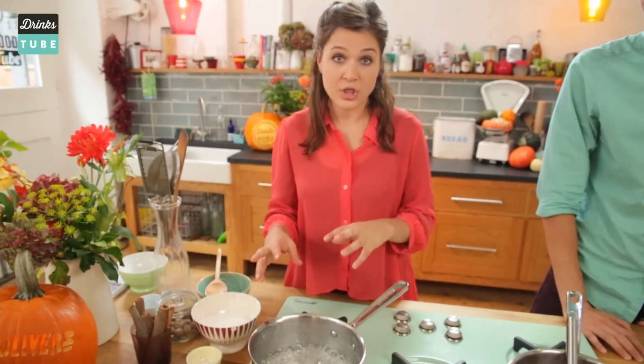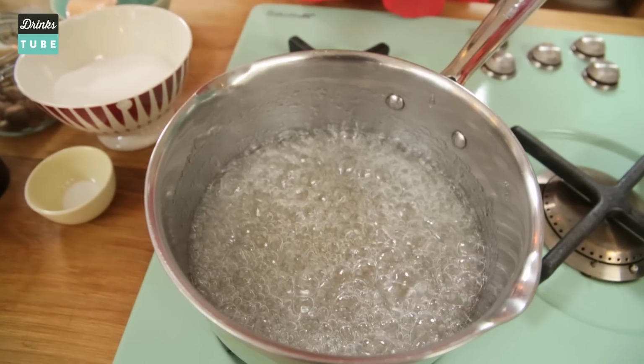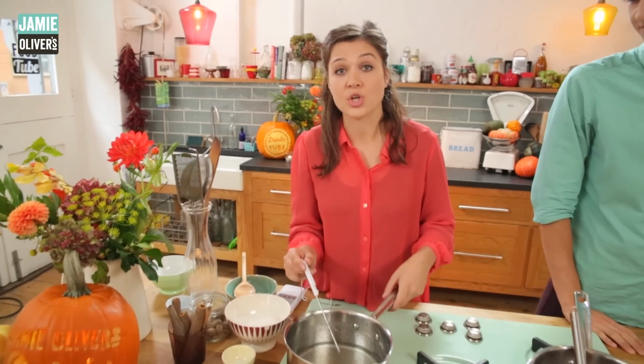So back to the glucose and sugar, we're just going to leave that. You can stop stirring. We're waiting for it to reach 130 degrees centigrade. You can see it bubbling away. We can leave it there for about 10 minutes. So now that's reached 130 degrees, you can take the glucose and sugar off the heat.